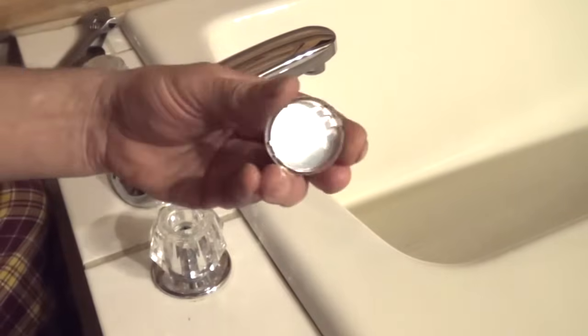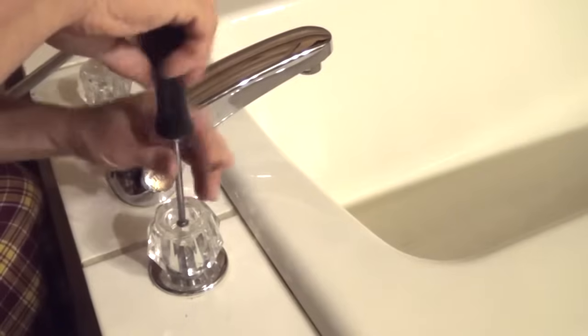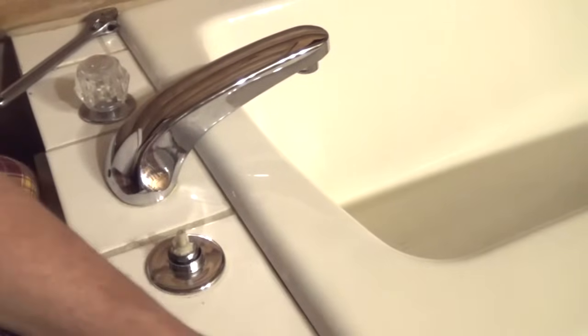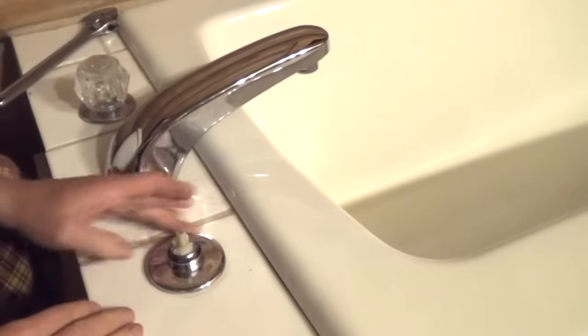We've got that top there, you can see the little clips. Here you can see there's a Phillips screw holding the knob in place. I'm going to take that out. Then this should just lift right off. And then this chrome ring should spin off.